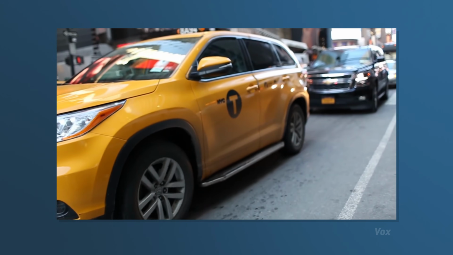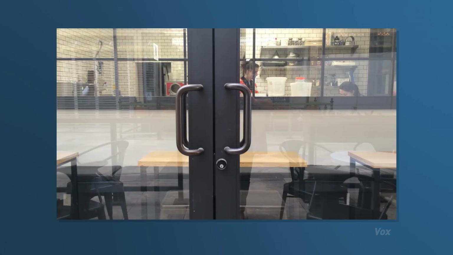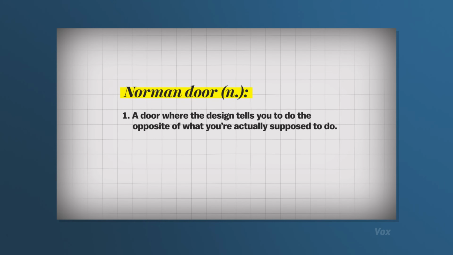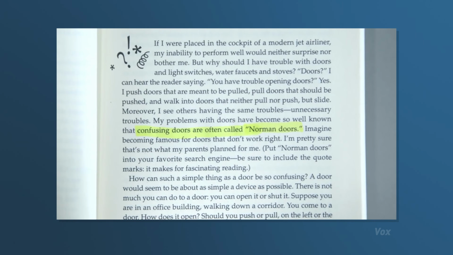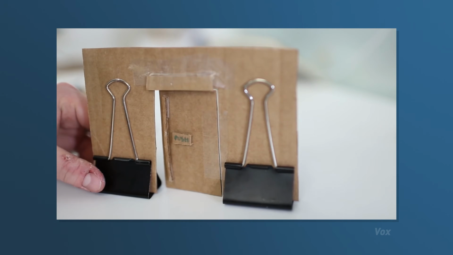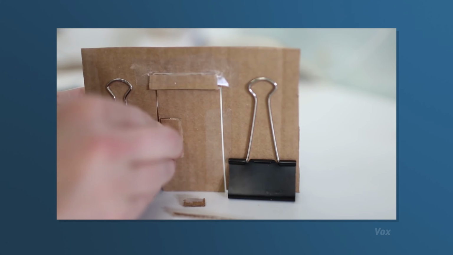If a door has a handle that you can grab, it's telling the user that it's meant to be pulled. But what we find is that some doors have a handle even when they're supposed to be pushed. These doors are called Norman doors because Don Norman first coined the term when using these doors as an example of bad UX design. If we were to apply good UX design to a door, we would first assess whether the door was supposed to open inwards or outwards, and then give the user the correct mechanism to perform the right action.